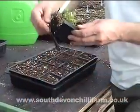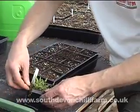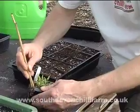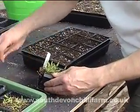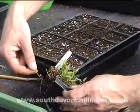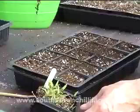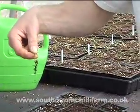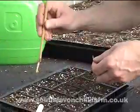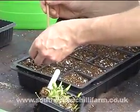So all I'm doing is tearing open the little pot here, because we find it difficult to get into these pots. Depends on how you grow them, but somehow tip them out of your little pot, and then just separate the seedlings carefully. Hold them by the leaves rather than by the stems. The reason for that is that the leaves are stronger, and there's two of them, so if you damage one leaf, at least you've got a leaf and a stem left, whereas if you damage the stem, you've killed the whole plant.